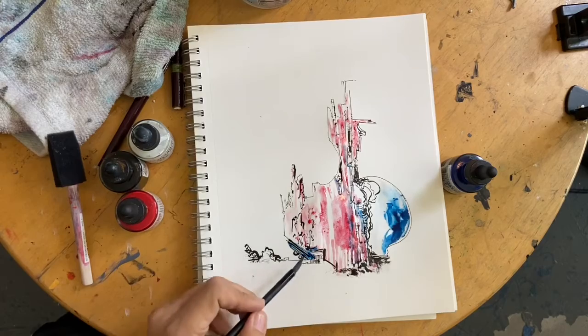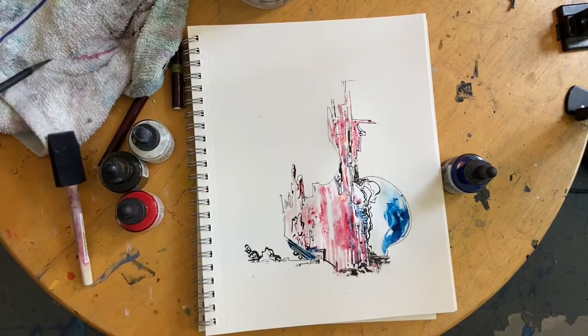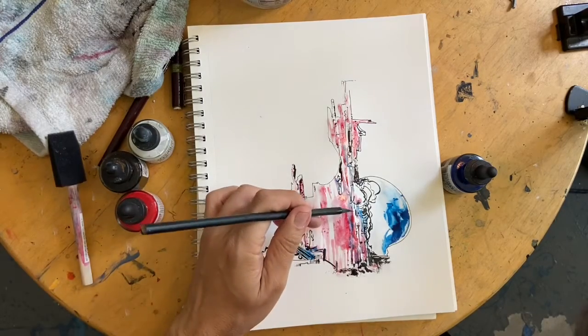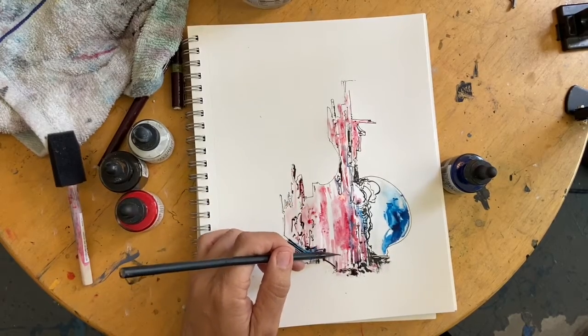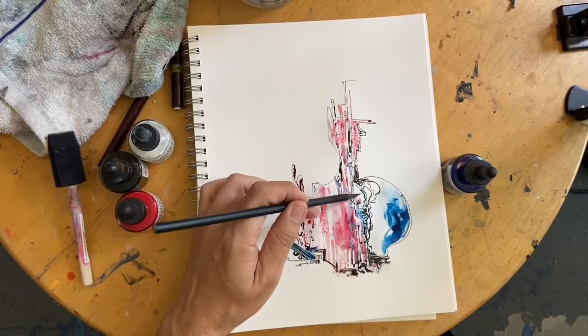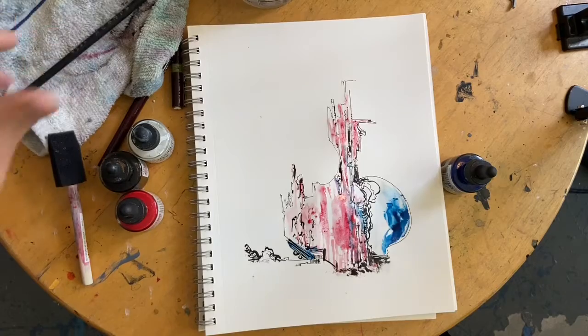The trick to doing these with wet, I was doing these just with inks and stuff, but once you do it with watercolors, I have to stop and start the video every now and then, because you don't want to sit here and watch paint dry, literally. Okay, see what that looks like in a minute.